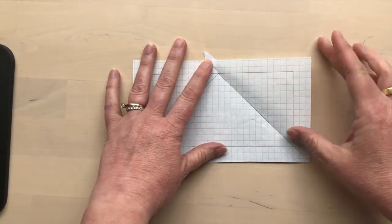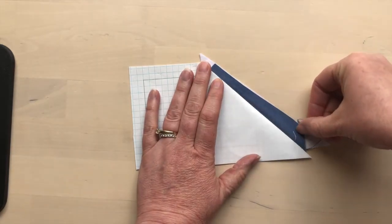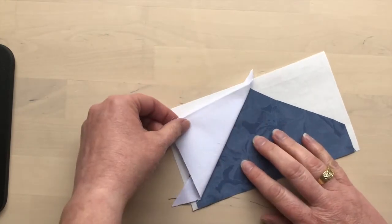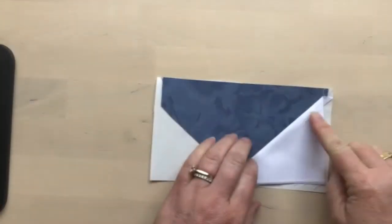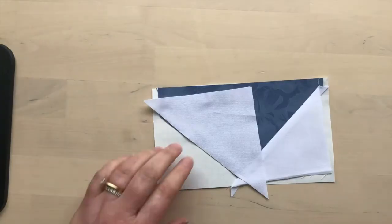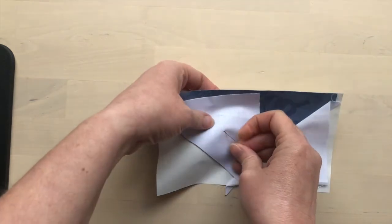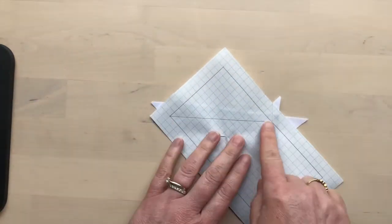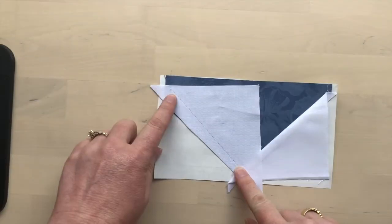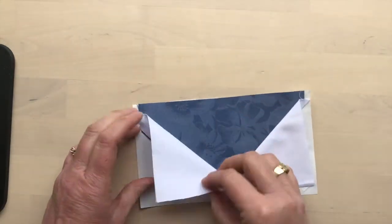So now that's been stitched, we will fold it back, trim this to a 1/4 inch seam allowance, and then take it to an iron and press this flap up. So here this piece is done. You can see it's trimmed and pressed. So now we're just going to add this piece in the same way. So we'll pin it onto the paper, turn it over, take it to the sewing machine and stitch. So now that's stitched, we'll do the same thing, trim, and then press.